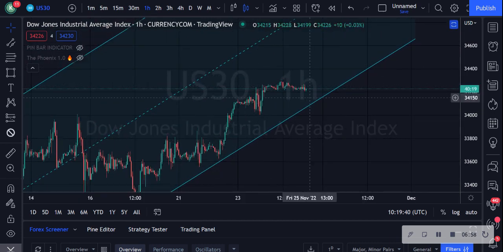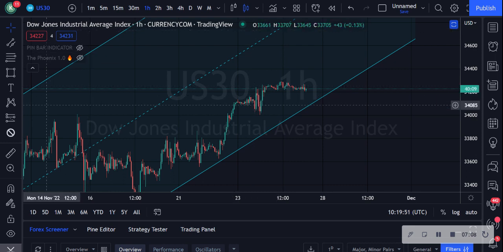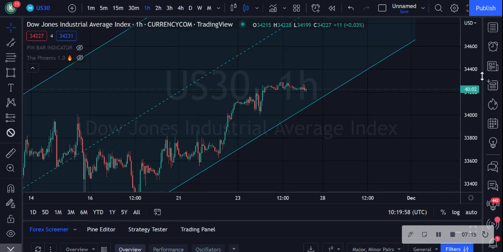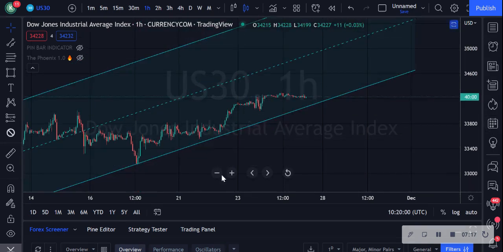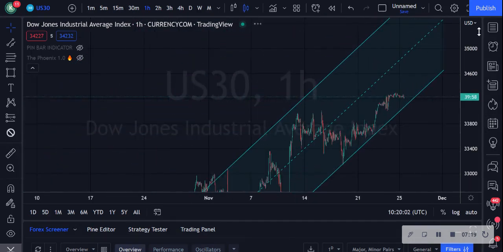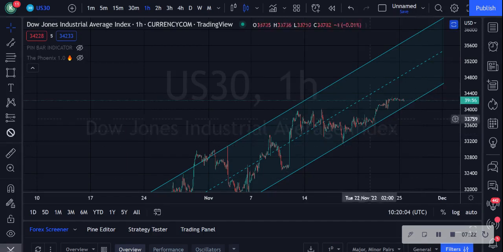Okay, so this is where it is at the moment. It's just around this consolidation zone, which personally I'm not doing anything with, just because I'm pretty sure if I were to turn on my moving averages, it's probably weaving in between them. Okay, guys, so this is my take on a top-down analysis. So personally, it is on an uptrend at the moment. Okay, so you're looking for buys, but then price may break structure to do a retracement and then go right back up again. So keep an eye on that.